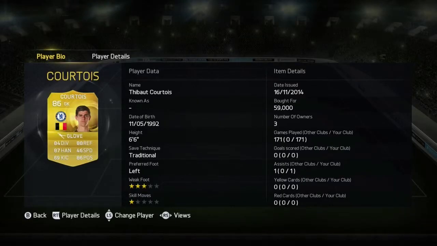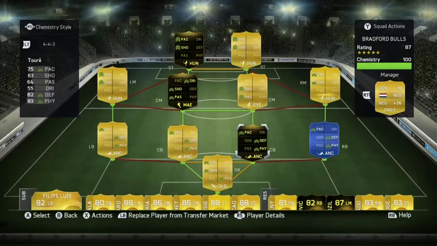In goal we have Courtois, 6'6" goalkeeper. He's very hard to beat. A great shot stopper, a great chip stopper, sitting around goalkeeper.